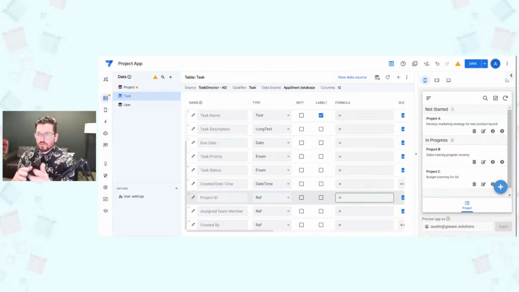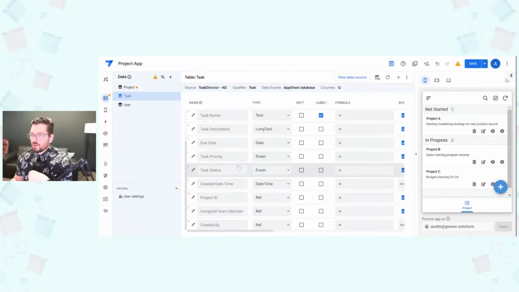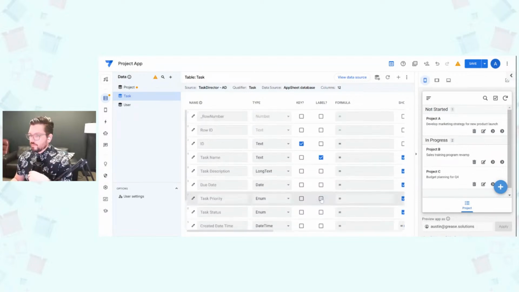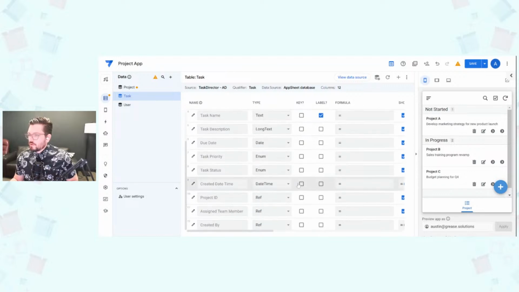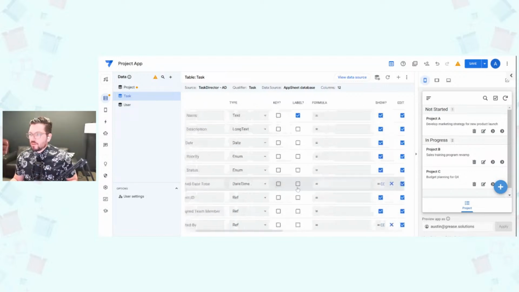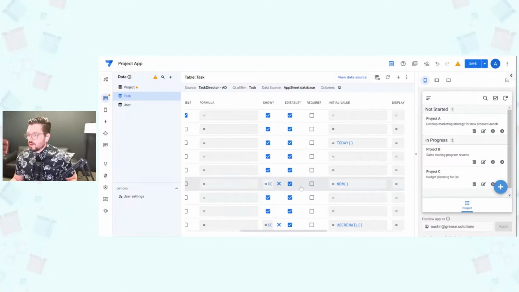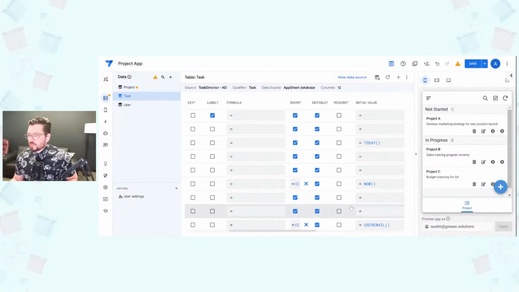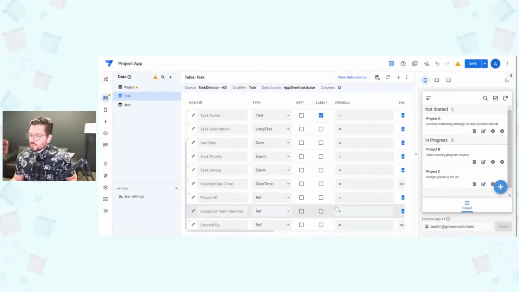Where this comes standard with all of your Bubble apps. Obviously, AppSheet has a lot more on the business automation side, whereas Bubble has that more customization feature.